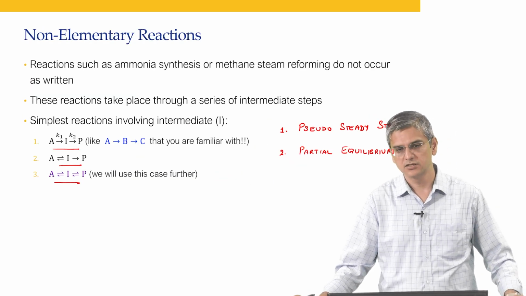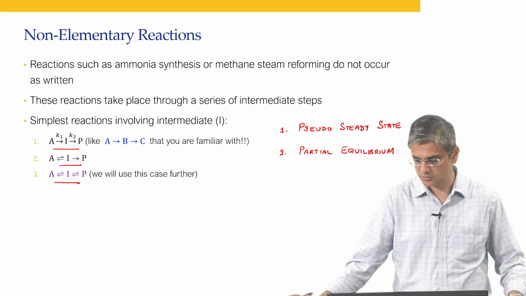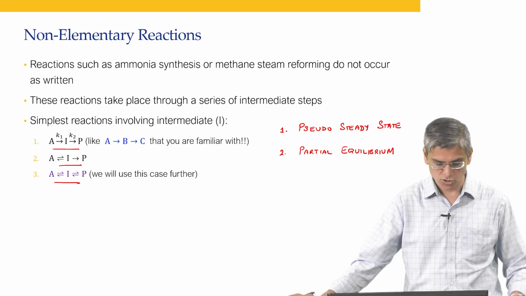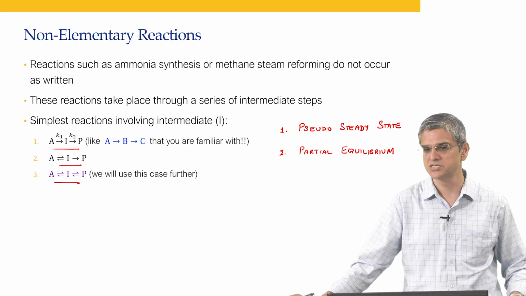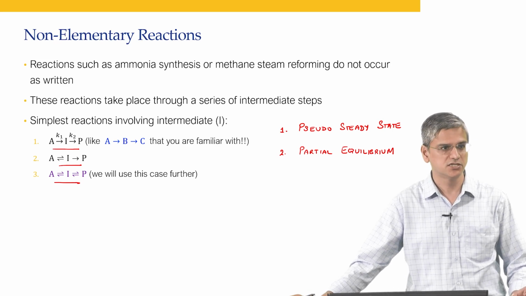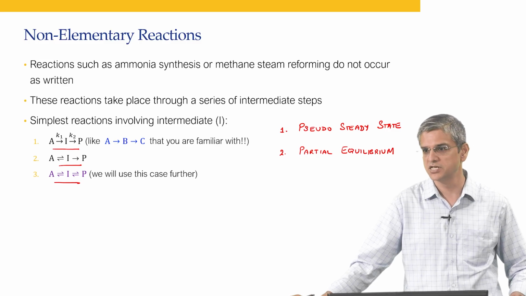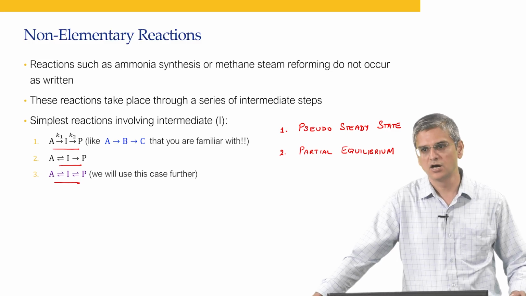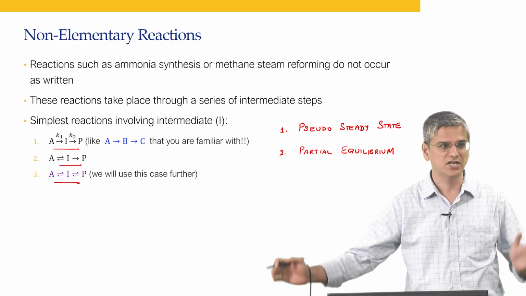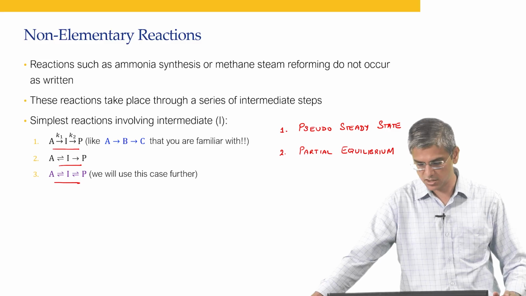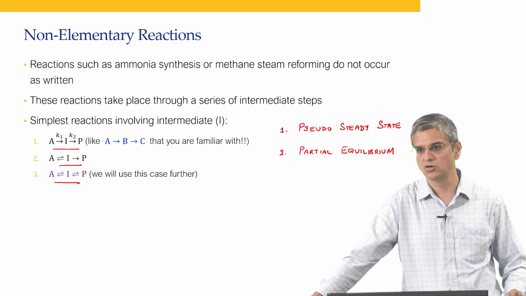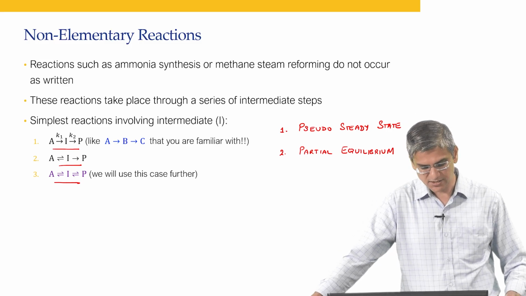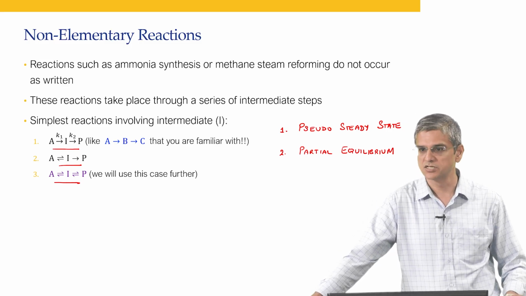Okay, and the two things that we are going to look at quite a lot, one concept is the pseudo steady state concept. That pseudo steady state concept basically means that a species like an intermediate is in steady state. So even if the reaction is carried out in a transient reactor like a batch reactor, for a very large portion of the time, the concentration of intermediates are low and they do not change much with time.